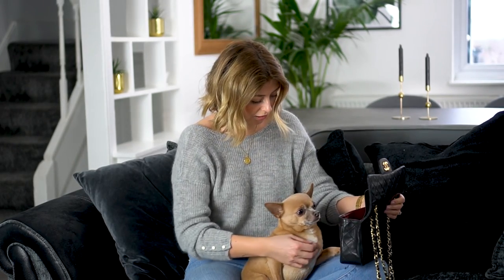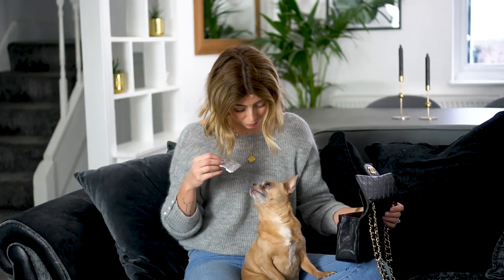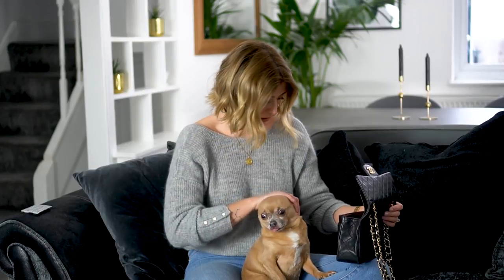In the main compartment that's where I'm keeping all of my worldly belongings. First of all — tissues! It is the season for a sniffly nose. The other day I went on the tube and I haven't been on public transport in London much this winter, so I feel like I haven't been exposed to many germs. But as soon as I got off I felt my throat start to swell and it became really sore — curse you public transport! Following on from that, max strength cold and flu tablets, just as a precaution.